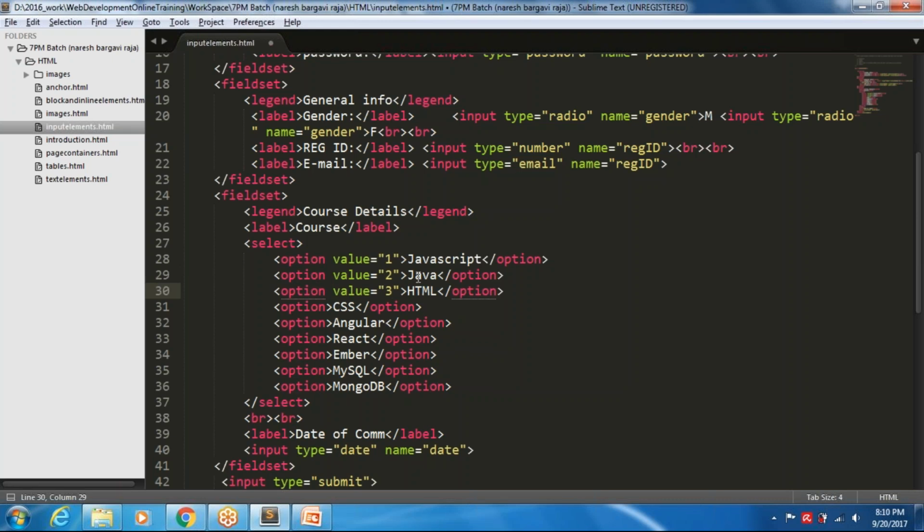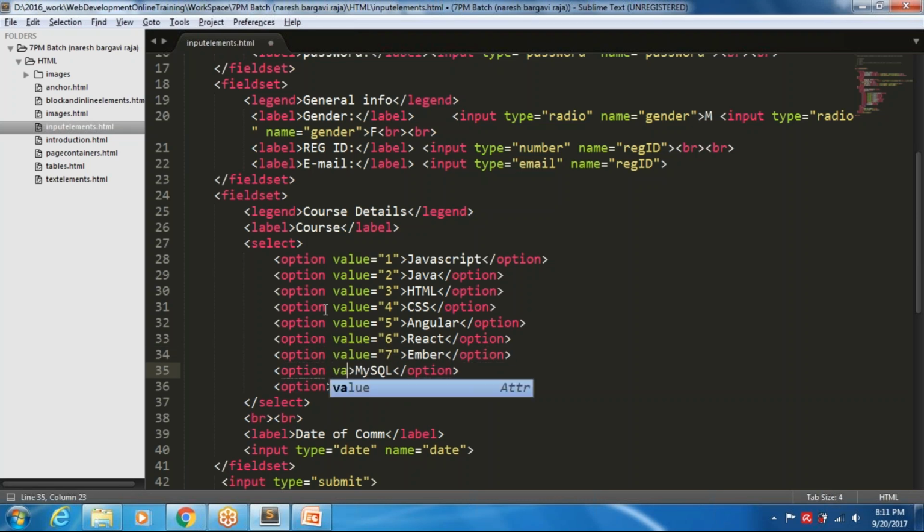So if Java got selected, the value will be 2. If JavaScript got selected, the value will be 1. By providing these values, we can understand what kind of course is selected by our user. 5, 6, 7, 9, something like that, and refresh the page.